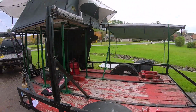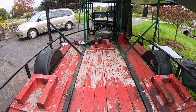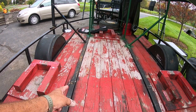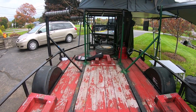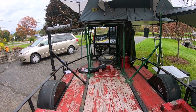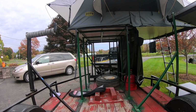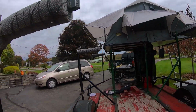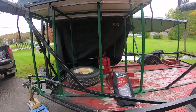Like I said, the trailer had 2 main rails, here and here, and I just welded 6 onto the main rails, 6 verticals, and then I put 3 horizontals. I don't know if you can see them or not, and that's good solid steel, so it ain't going nowhere.